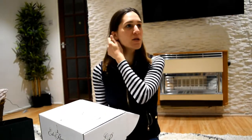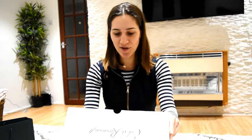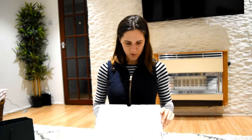It is very interesting when you go to the Ede Ravenscroft shop because they have a lot of historical items. For example, Lord Denning's birdcage. You will be able to see it in the video that I've taken at Ede Ravenscroft. It's a big metal box, and it's called the birdcage. It was tailor-made for Lord Denning himself, and they don't really do it. I think it was only made once. So it was very interesting to learn about the history of the things. So I have here the box.